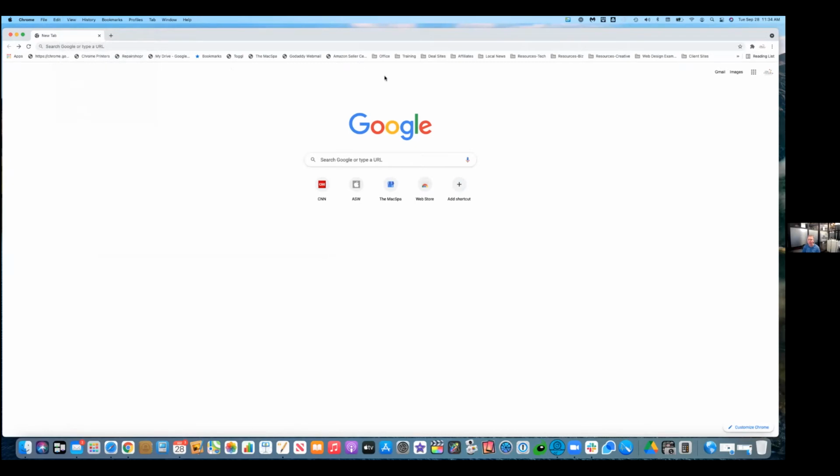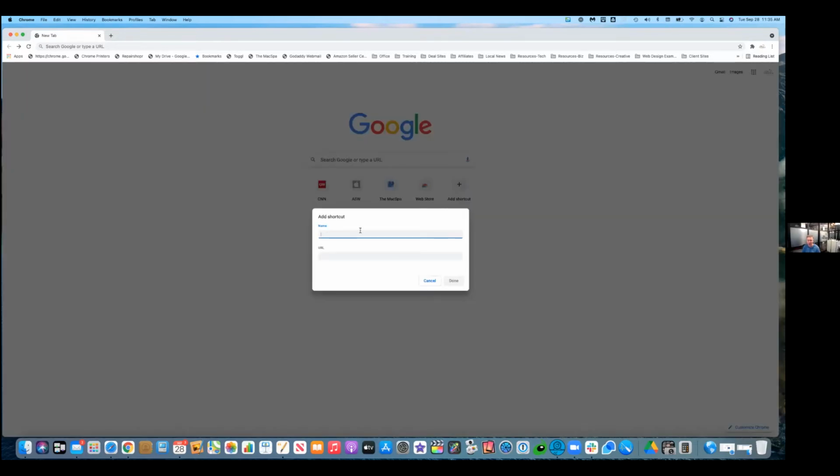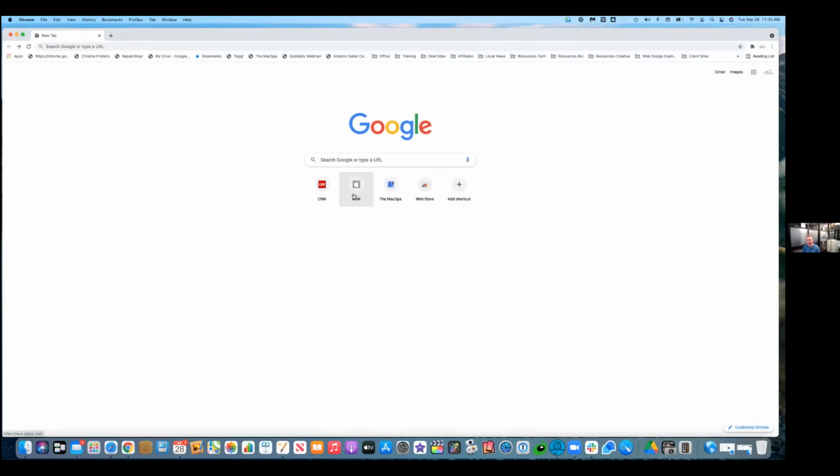Now, when you first open a Chrome web page, you see some saved websites down here, and there is a place here to add a new shortcut. This is where you can enter in a website if you want to have it show up on this Chrome homepage. That is a type of bookmark, but what we're really referring to are the favorites bar bookmarks that show up across the top here.